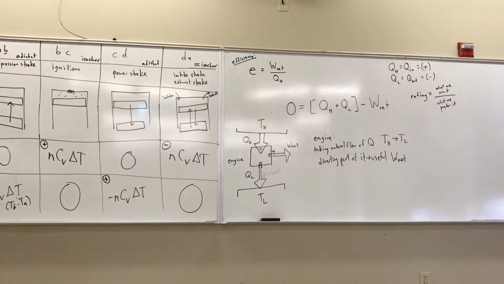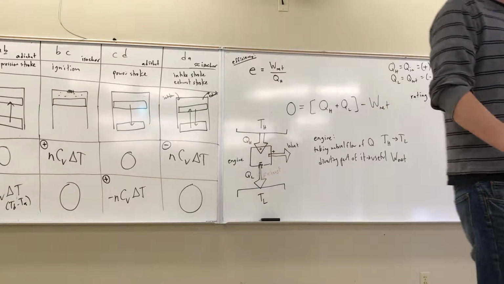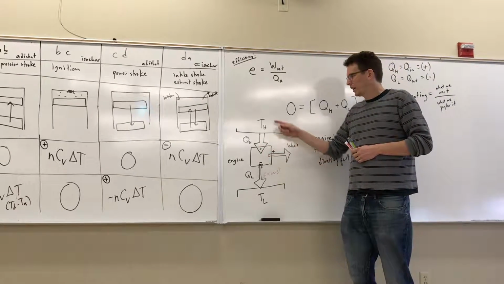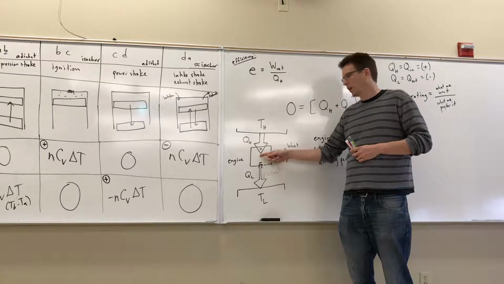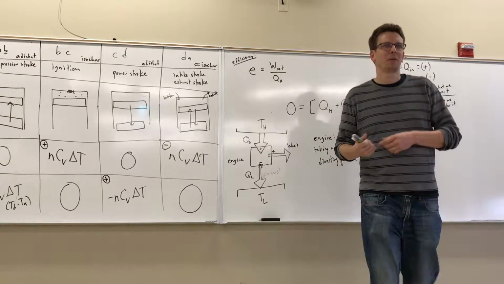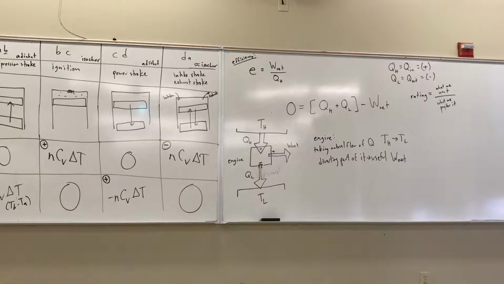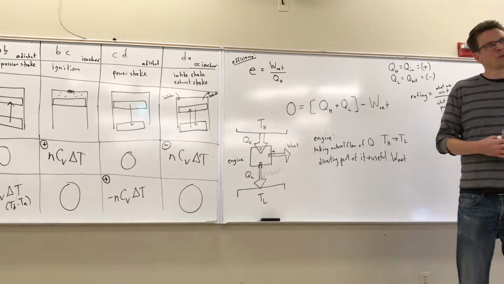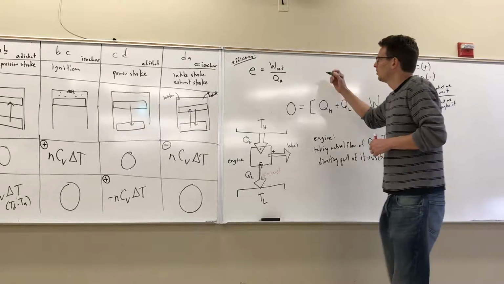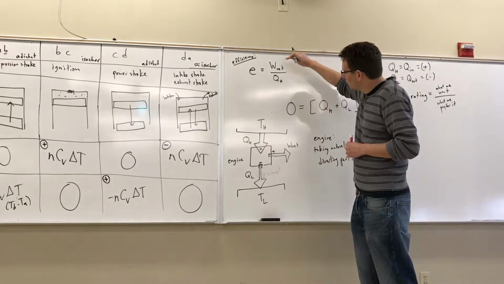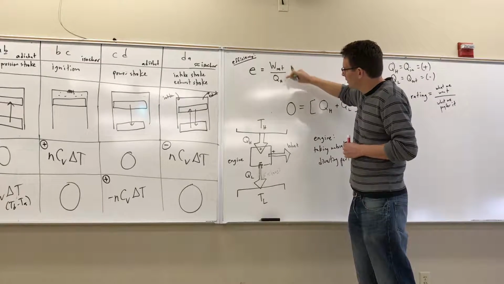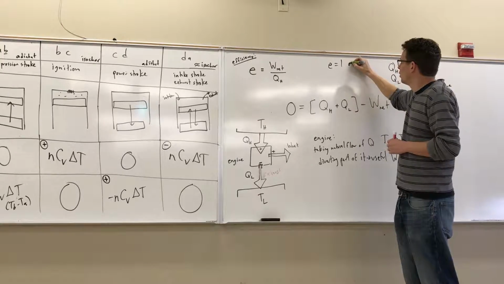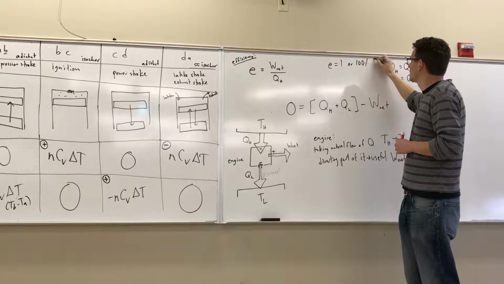Okay? So you might say, well, why don't we just use all of it? Right? Why can't we, if 100 joules comes in as heat, why can't we just convert 100 joules to mechanical work? Why would you want to have waste? Well, there's nothing stopping you from doing that as far as we know so far, okay? So the question is, can you get all of the heat to come out as work? So is it possible to have E equals 1 or 100% efficiency?